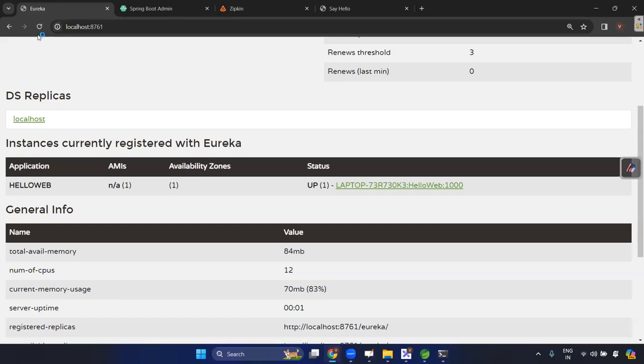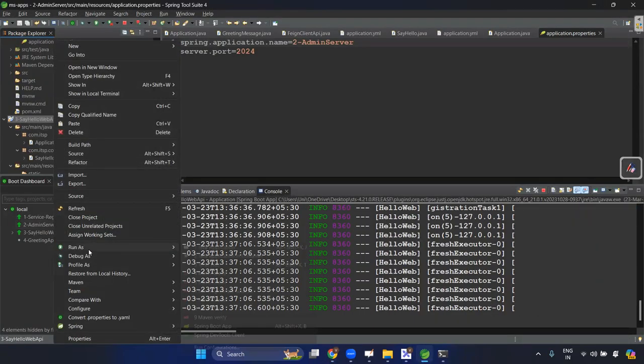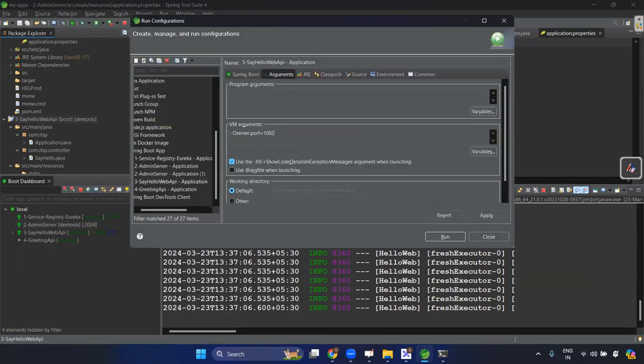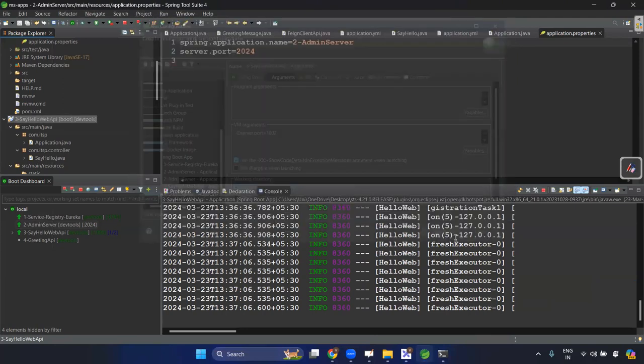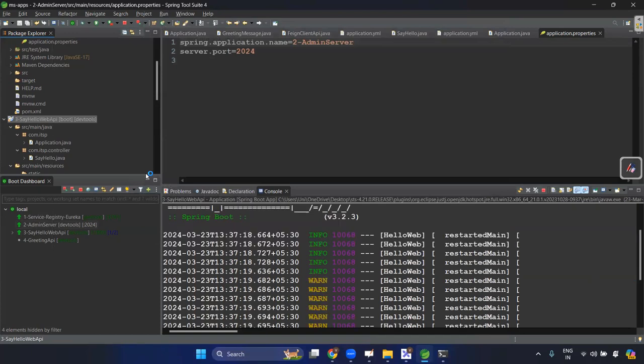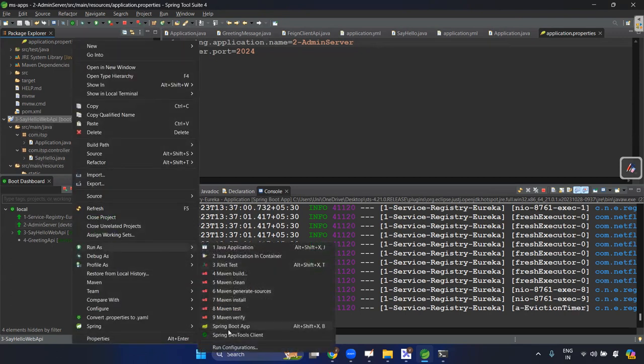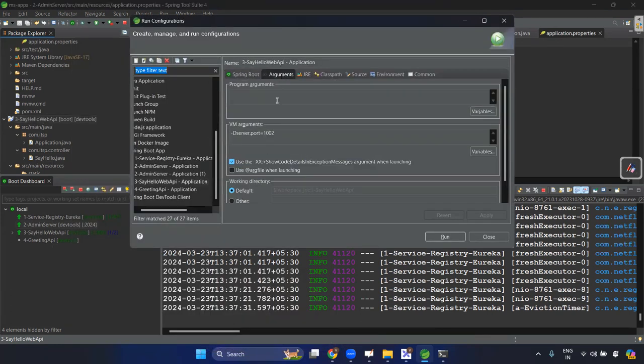Okay. So here you can check one more server. Now we have 2 instances up. Availability zones, 2 instances are available right now. Run the configuration again. We need to pass argument 2. Okay, apply, run. How can we identify that server? I will put something. I am just showing how to run multiple servers, right? So one more thing, I run configuration one more time, argument 3. Yeah, 5 servers.